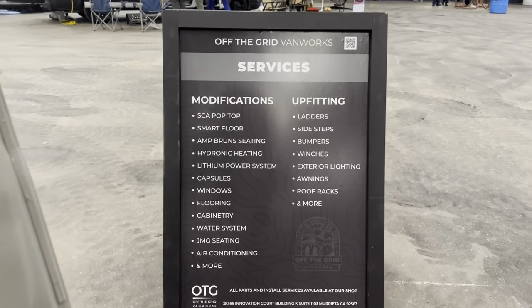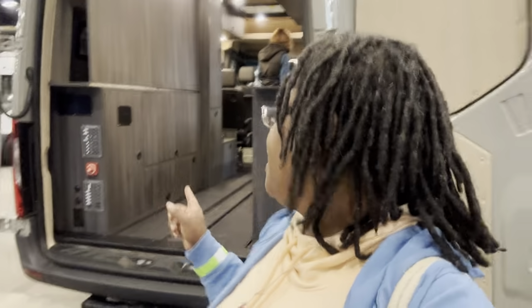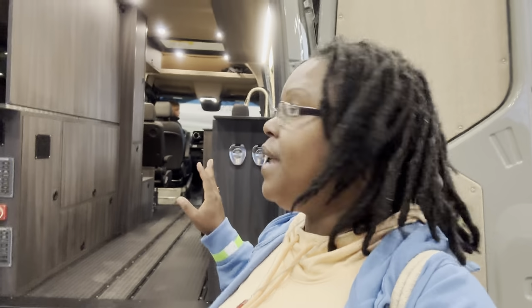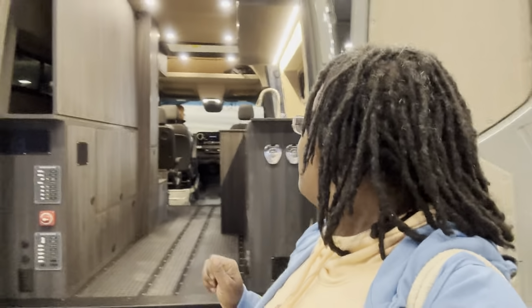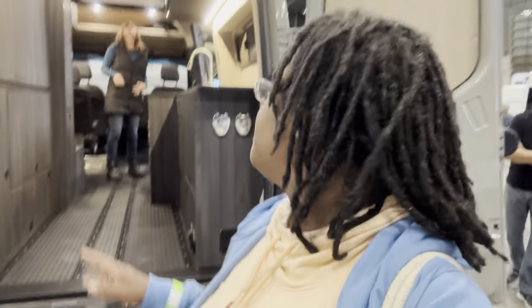And this is more information that they have, guys. I like this one. Yeah, I really like this van build right here. I like the Murphy bed that they have because look at all that extra space that you get inside the van. The only thing I noticed they don't have is a shower. I don't know if that would be a deal breaker for some people or not. But look at all that space. You don't feel closed in.